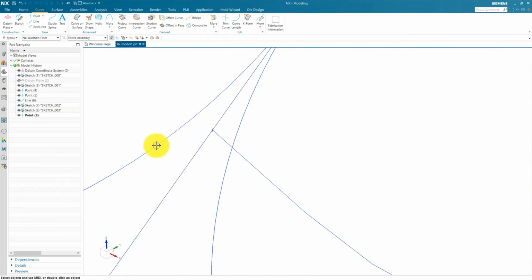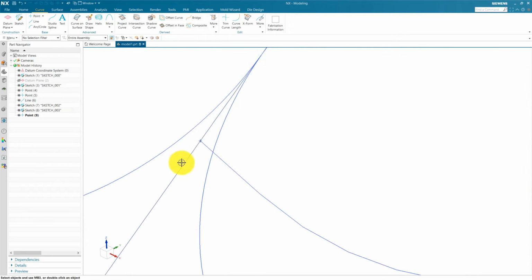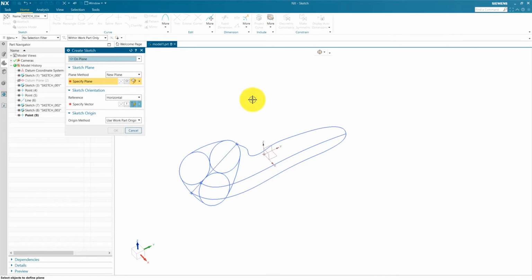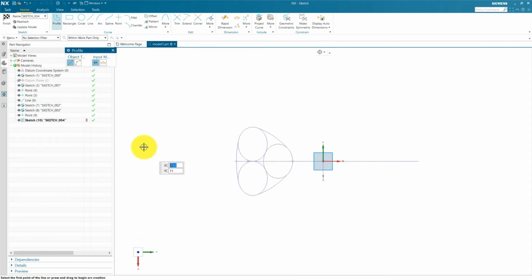Okay, our point 9 is created. For creating our fourth guide curve, go to sketch. This time select XY plane and define a horizontal reference and press OK.